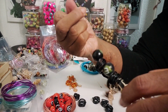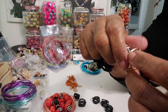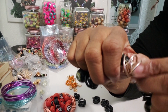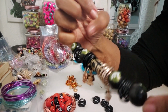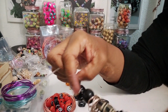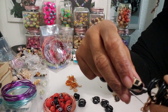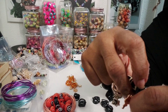And I almost kind of want to take the wire and then that spacer and then just kind of fit it around the bead like that. That's one thing about this wire. I mean, this wire is your friend, definitely. So if I put it on the bead like that, look how that looks. So then I'm going to turn it around this way, and then I'm going to just pull the wire around the bead so it'll fit.